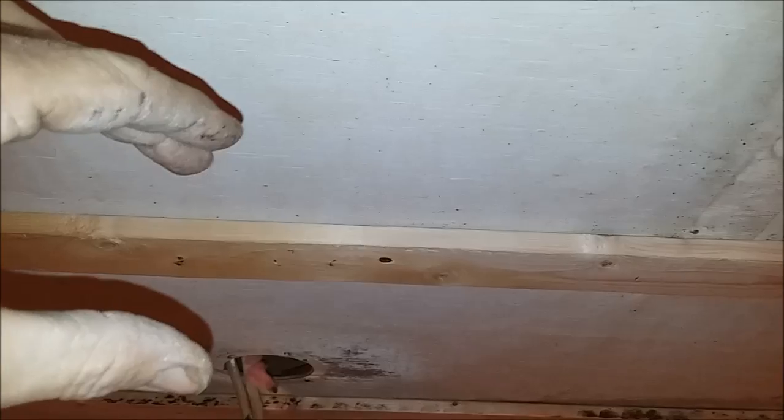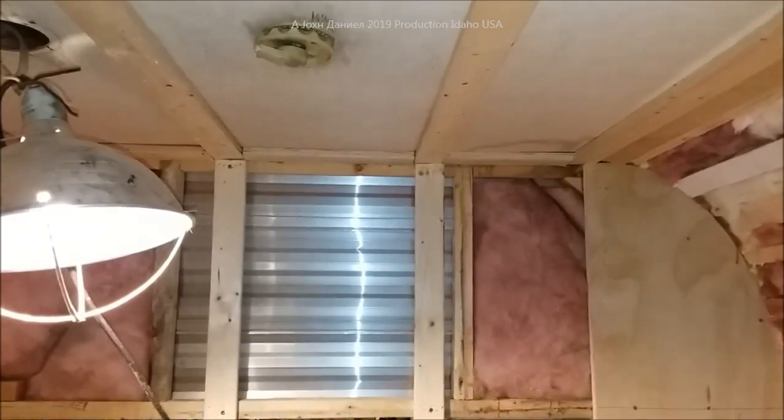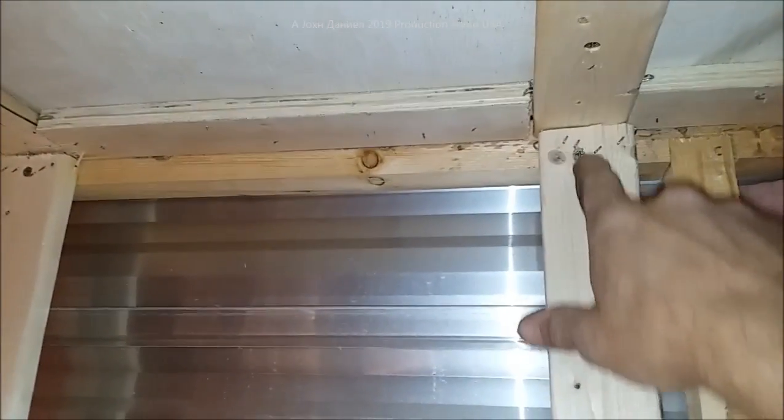So the benefit of this is that by using these and shooting in screws every foot, it actually makes like a T-joist in a way for the ceiling joists that are running across there, the rafters, I guess you call them. And that gives us ultimate strength. This also helps us tie the inner outer wall corners together. Now there is on the Holiday Rambler that metal piece that's actually tying it all together, but we made it even stronger.